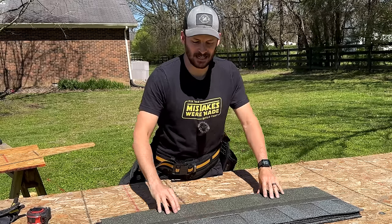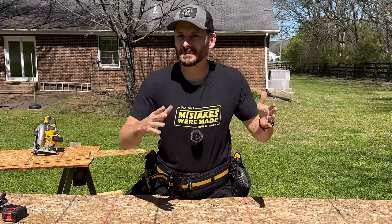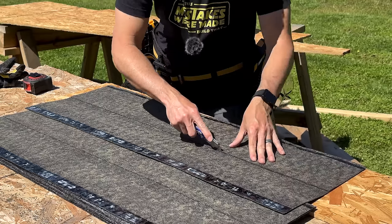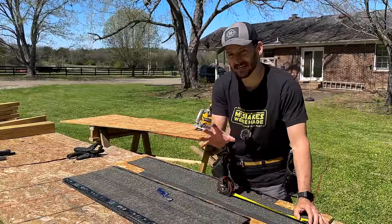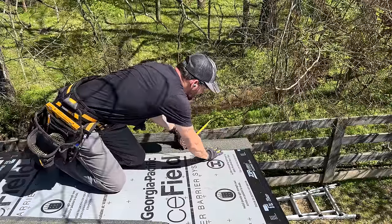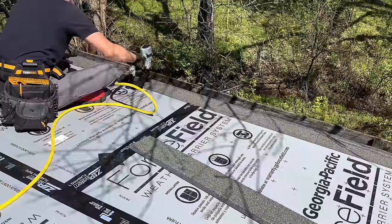It's time to put down some shingles — I'm using architectural shingles. I like these because they have better wind resistance and look better, although you'll never see the back side of my roof. Traditionally you'd start with a starter strip, but because my roof is only 15 feet wide it didn't make sense to spend extra money on those. I'm going to make my own starter shingles by cutting off the bottom piece and using the top piece for the starter strip. I'll also cut six and a half inches off the end to give it a staggered start for the first shingle. I'll do a three-quarter inch overhang on each side and fasten with roofing nails about three inches up, then work my way down to finish the starter strip.